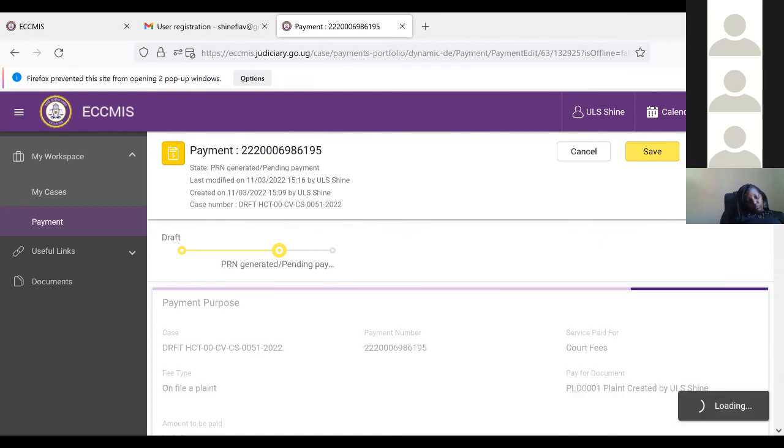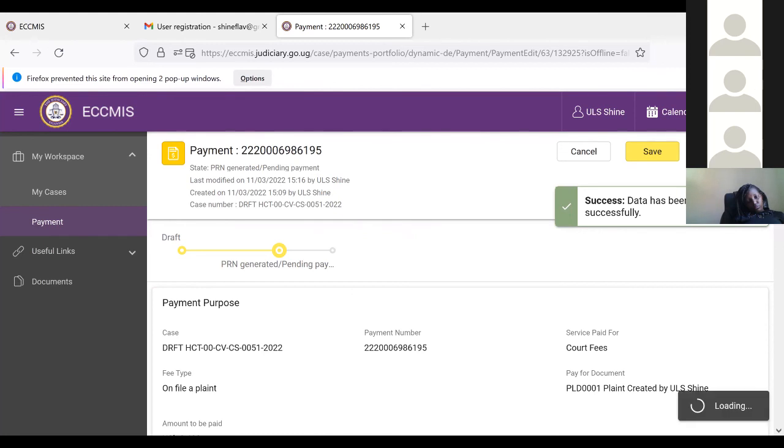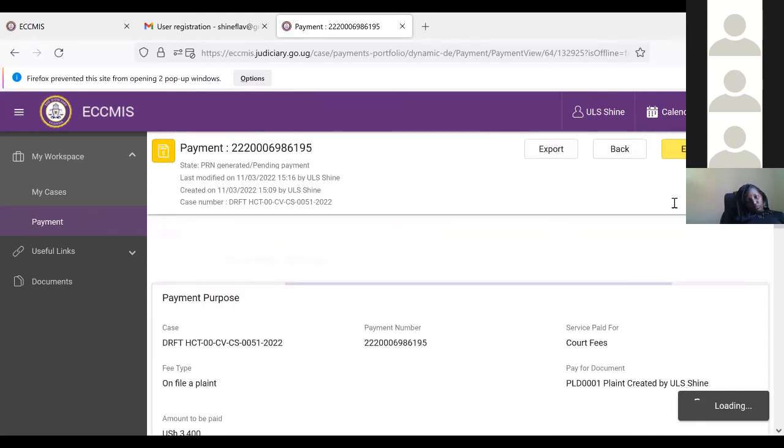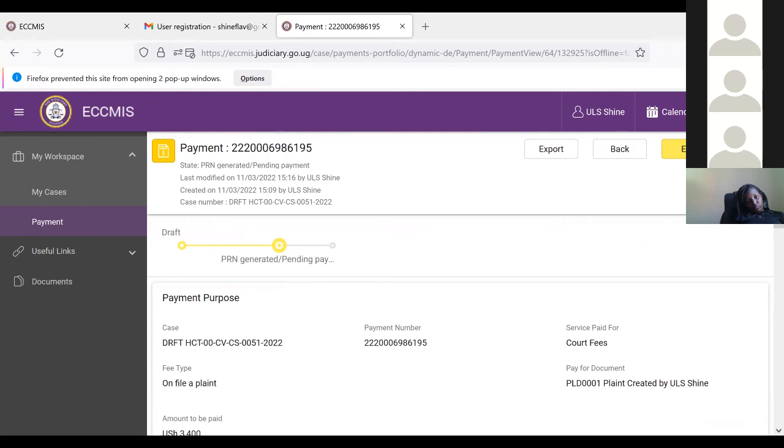And thereafter, when it is paid, you will save your information. After saving, that is after you have paid in whatever modes that are available, as you have seen, there is online and there is offline. Offline implying what I showed you, you export the receipt, and then you take it to the bank, and then you come and attach a receipt and upload it into the system. There is also the online mode where you use maybe your Visa card, and then you pay.